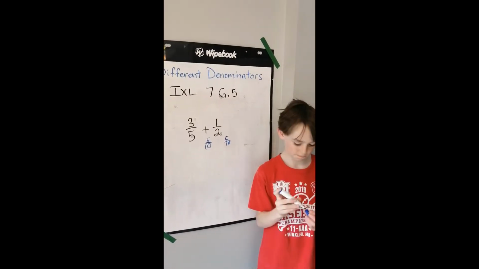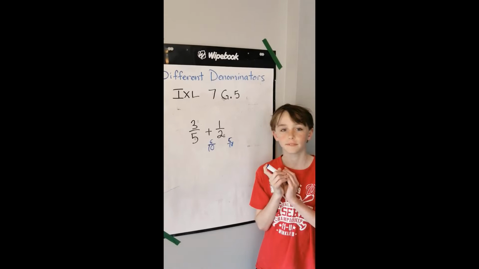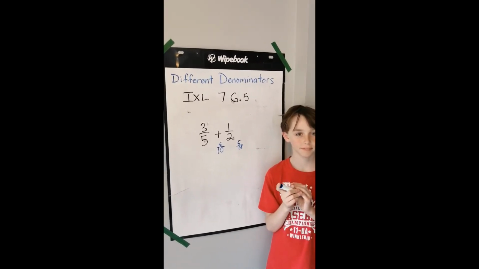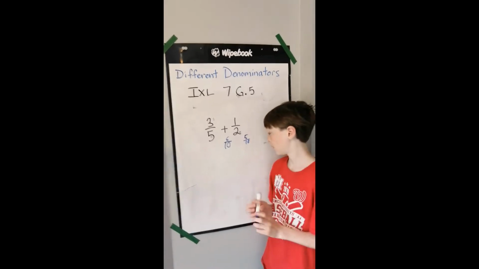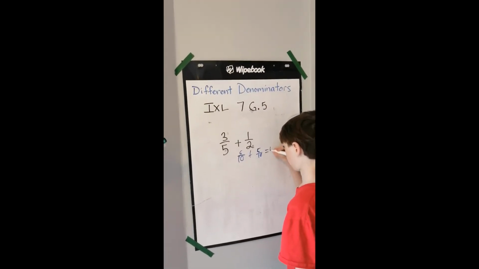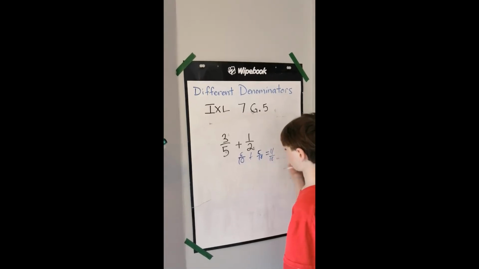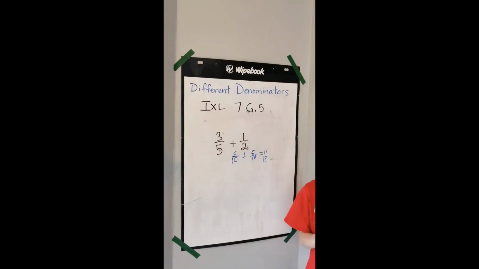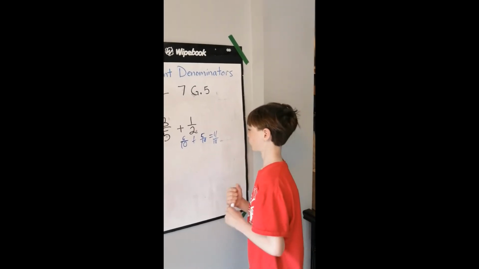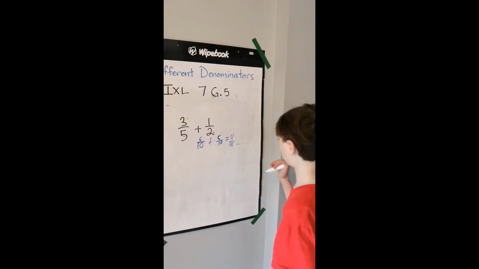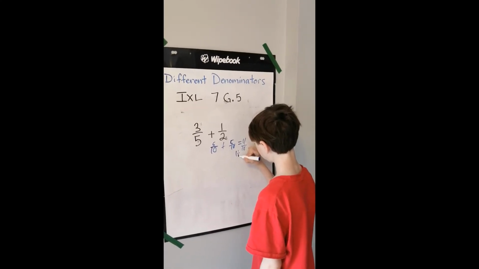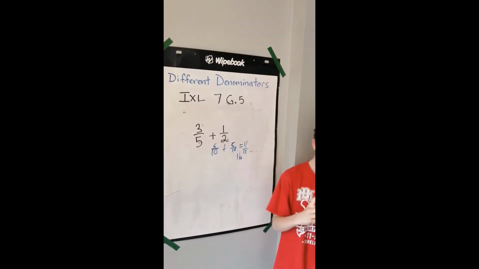All right, so we did it. Now, Mark likes to skip steps, just like lots of you guys out there. But what we're left with here, Mark, I think is 6/10 plus 5/10, and what do you get when you add those two together? You get 11/10. Perfect. With that 11/10, any chance you can turn that into a mixed number? Yep. You have 1 and 1/10 is your final answer.